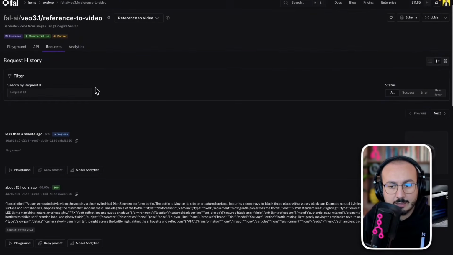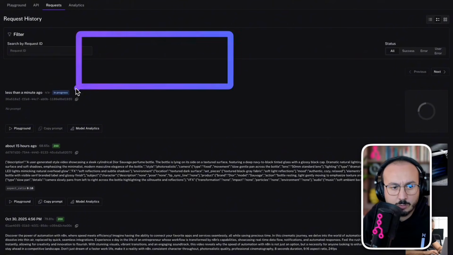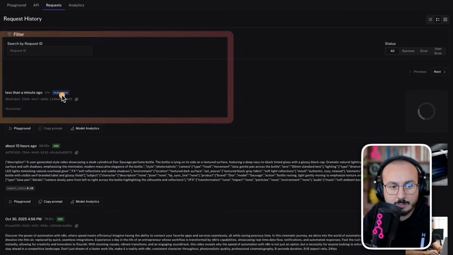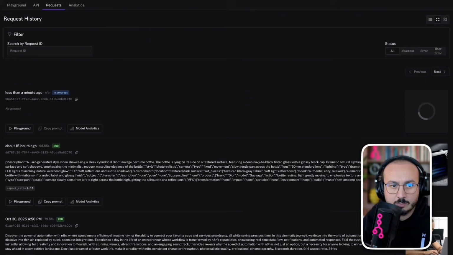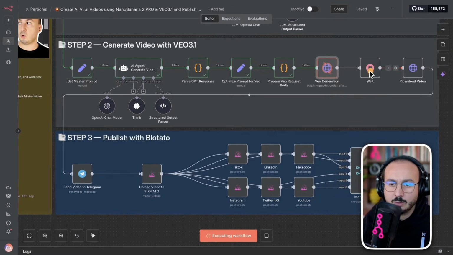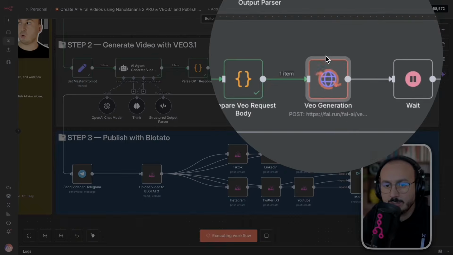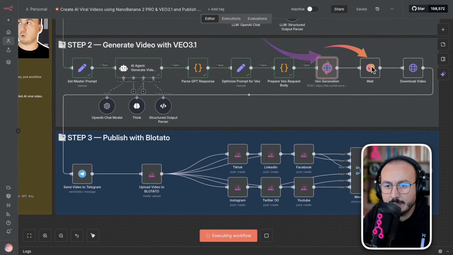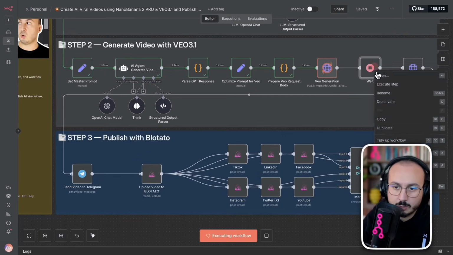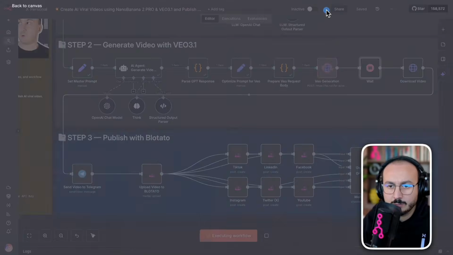So if I go ahead and click on request, you'll see that, of course, the process is now officially underway and being handled by the system. You'll see that here we actually don't need a wait time because the system won't release this HTTP request until it has finished creating the video. So I added a wait time, but we could really remove it. I just left a very, very short wait time.